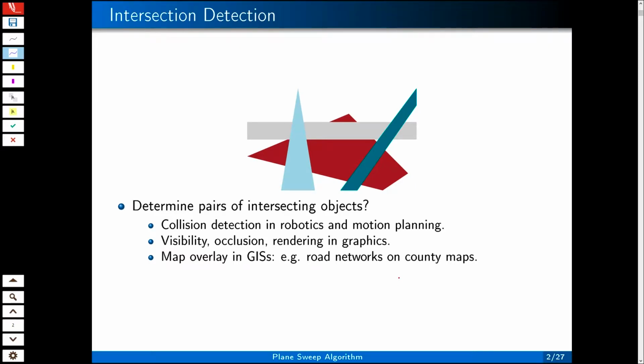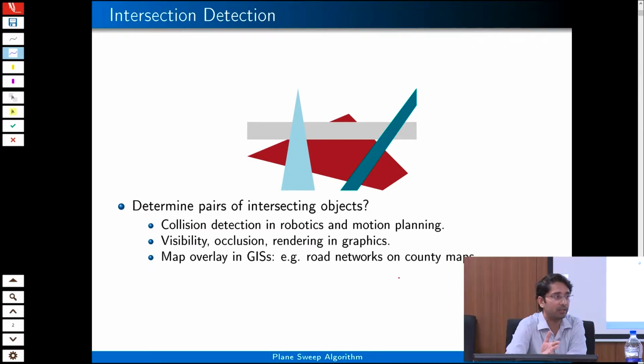Forget about this difficult problem. I give you a set of line segments in the plane, and I would like to find out whether there is an intersection between the line segments or not. If there is an intersection, how many intersections are there? What are the intersections between the line segments? These are all pertinent questions.